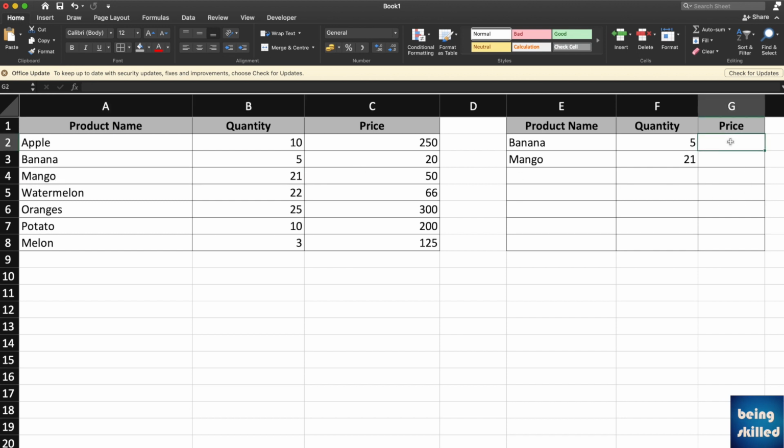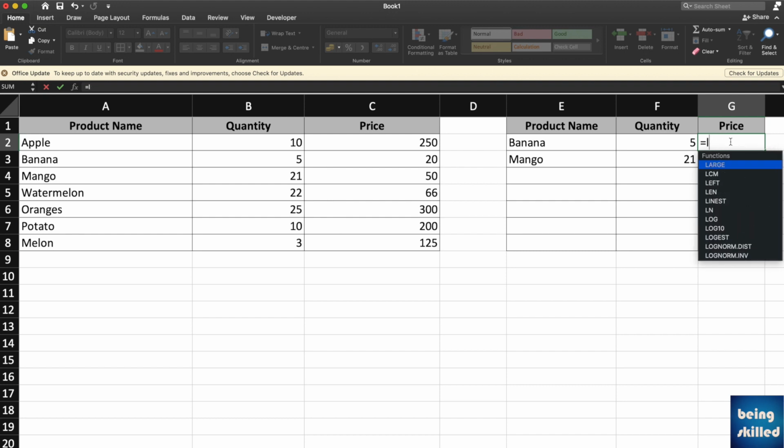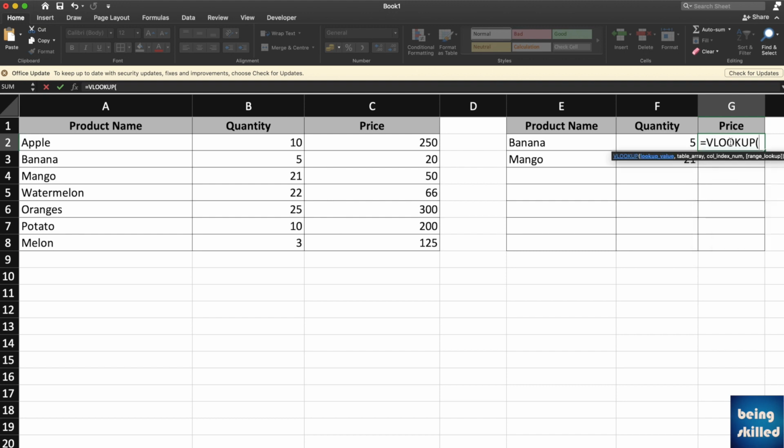Likewise for price you have to just type equals to, and then VLOOKUP, and then the value which you want to search for from the source, and then select the source or the table array, and then comma, and then the column number from where you want to pull the value. It should be 3 because we want to now pull the price of banana, for example.